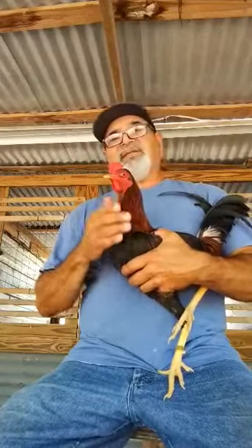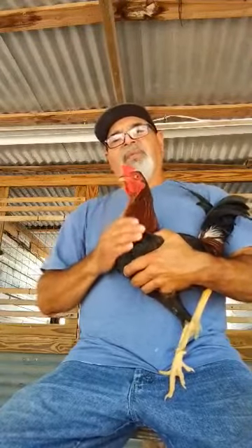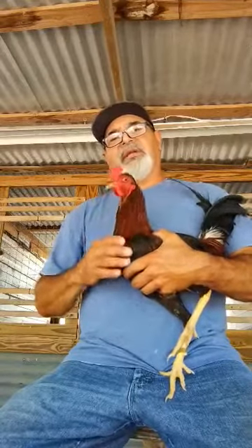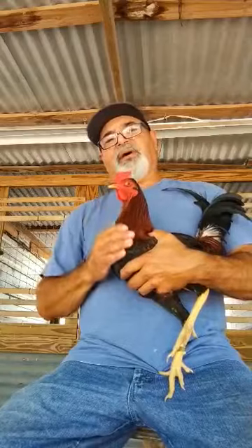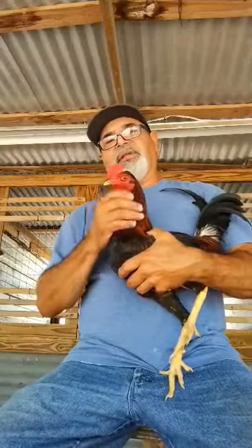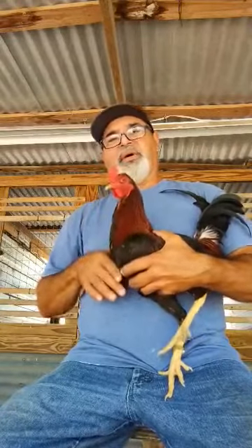They have a lot of bottom — these have just about as much bottom as a yellow-legged hatch or more. They're mainly ground fighters, but they're intelligent — they'll go up and fight another chicken his style. They're mainly bred for the American pit which is the gaff, but they are good in the Mexican pit and in the long knife as well.